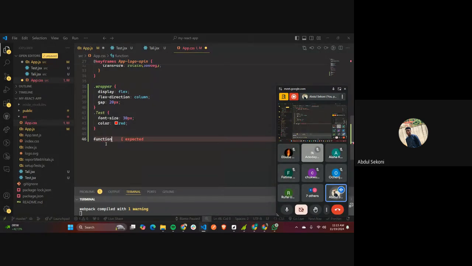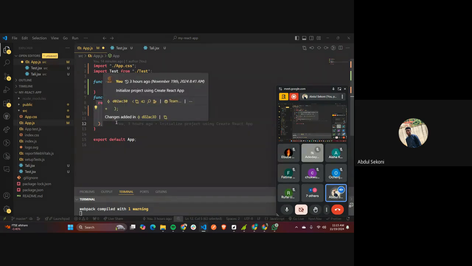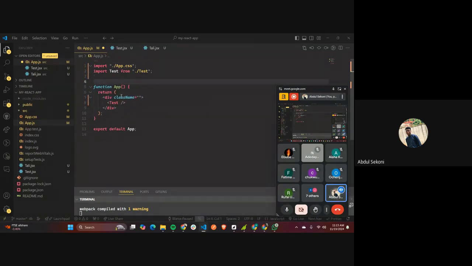You can see there's not even autocomplete for function. Why? Because a .css file is expecting you to open something like this. Do not use empty rule set. So that is trying to tell you that each file name is independent in what it can do. .js is a JavaScript file in a React application that you can use to create your functions and also return your HTML elements.